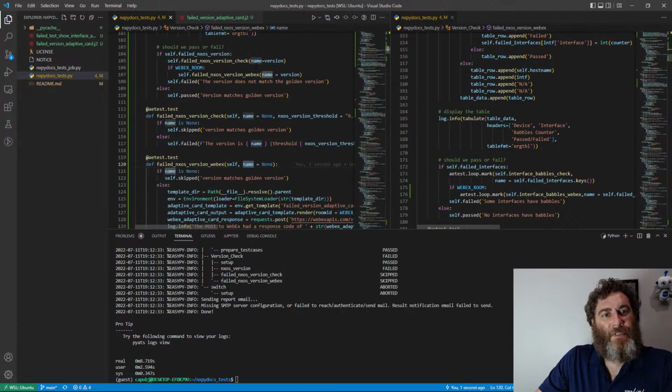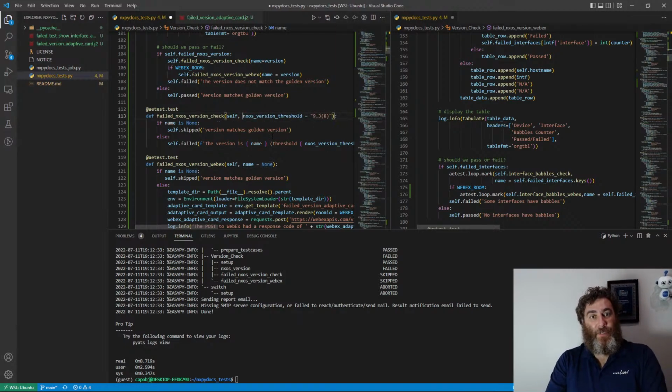I don't know why name is not being overridden by name version here. Because I'm hitting this skipped because it thinks name is none. What if I get rid of the name equals none? Yeah, you see now name is not.